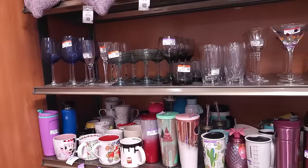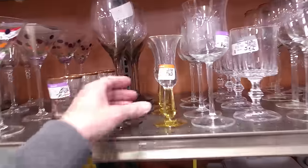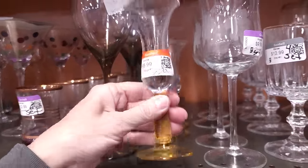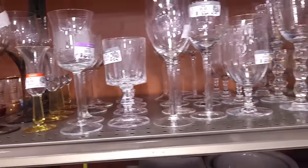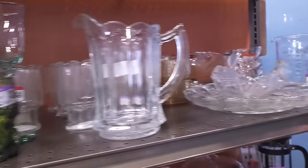Okay, I've done pretty good over here in the past finding some nice stuff. I really don't like glassware sets, but these are intriguing. Very intriguing, because you could use those as little vases too. They don't have to be. I think they're like little liqueur glasses. Correct me if I'm wrong.